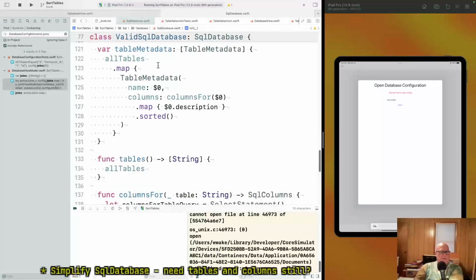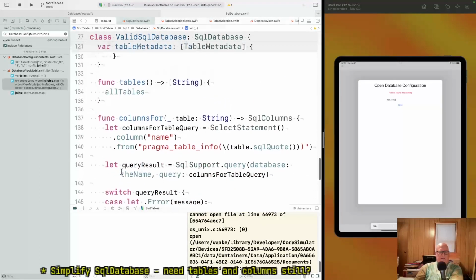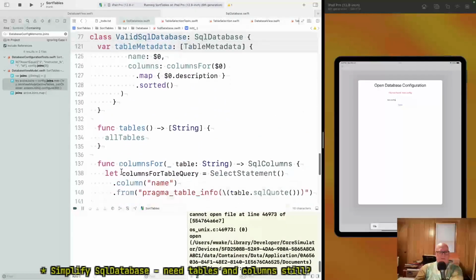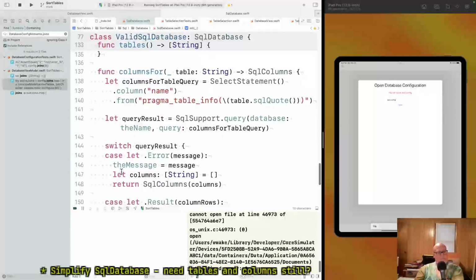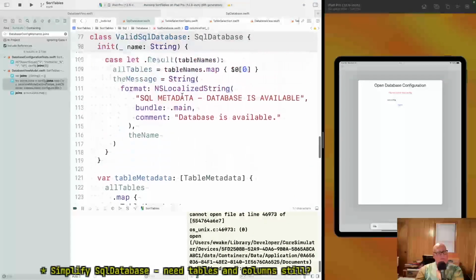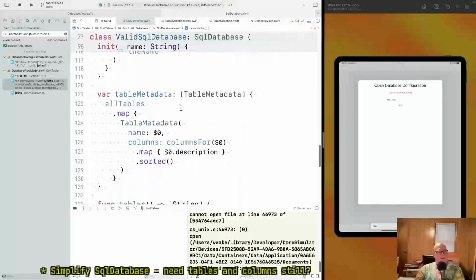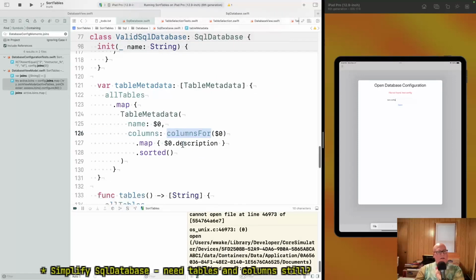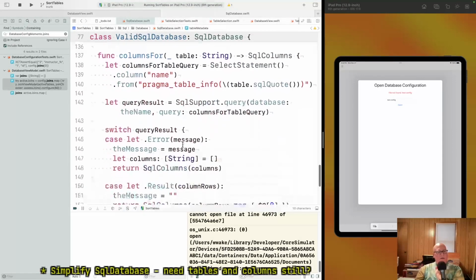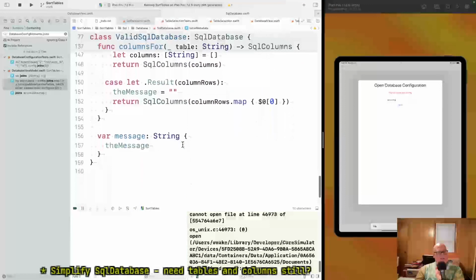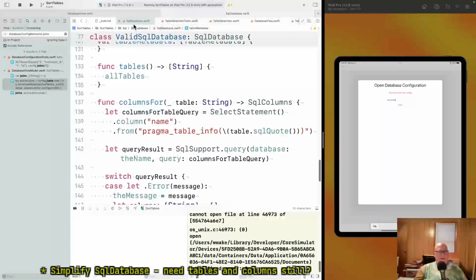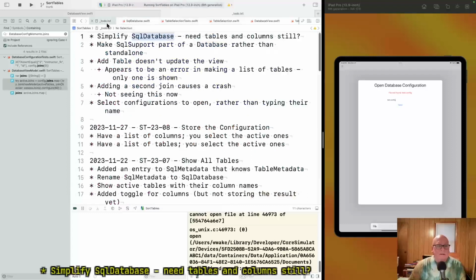And then the table metadata. Well, it's a backwards way of getting at it. And this digs it out. Where does that metadata get it from? Oh, it calls columns for. Okay, so I'm wanting to switch that. All right, that looks more complicated than 10 minutes deserves.